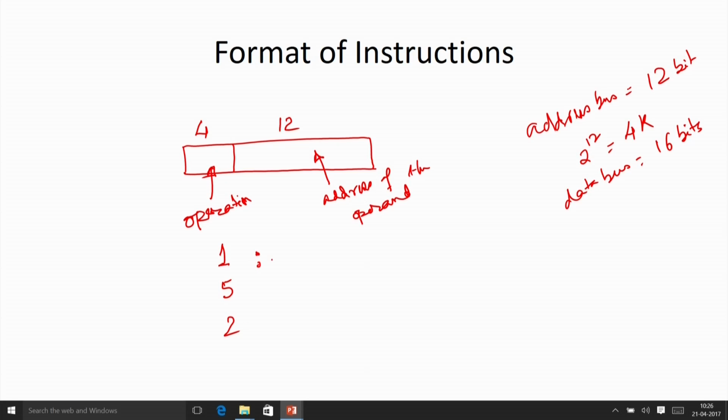In this, one is basically read from memory, and the second one is the addition operation. What addition operation are we doing? Basically we are performing ADD M, where M is a memory location.